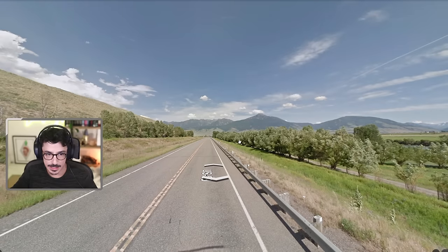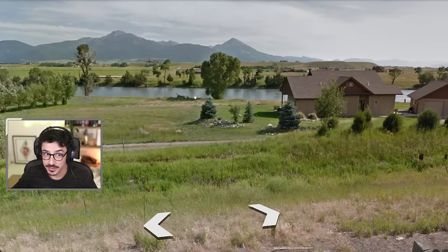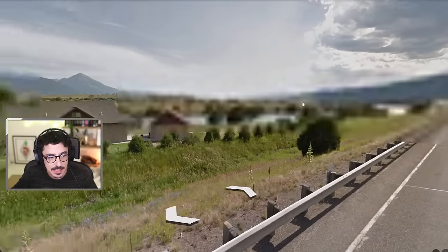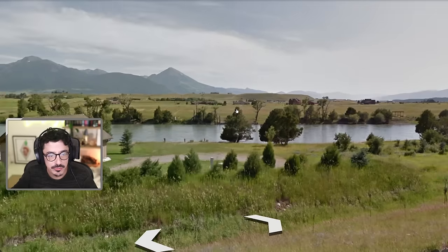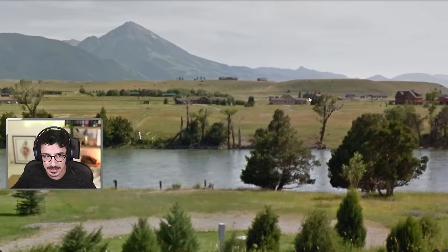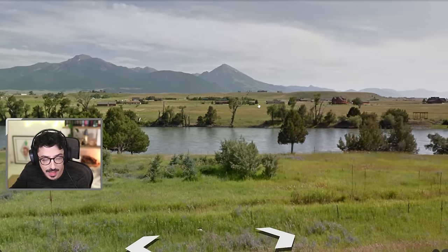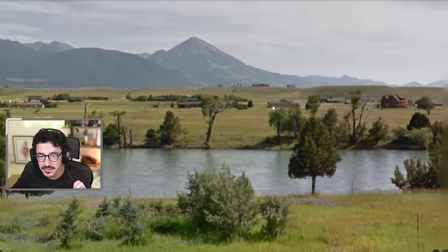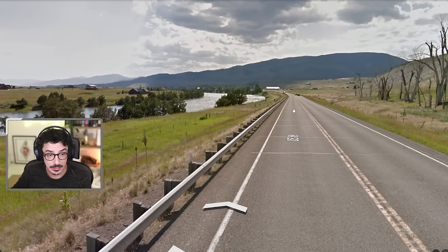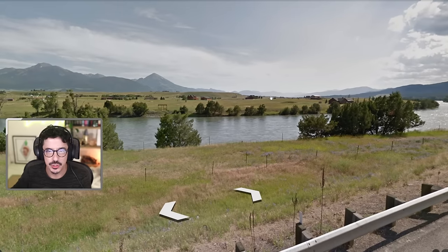Here we are in the state of Montana and somewhere in the middle of this mountain range is a lovely - rather big - river, but I have no idea exactly where this Airbnb listing is. I think the house is over the other side of this river here somewhere. I can't really see one that looks exactly like the one we're going to be building today. It could even be a new build. The house itself is absolutely adorable and it's got this rustic sort of modern charm to it.